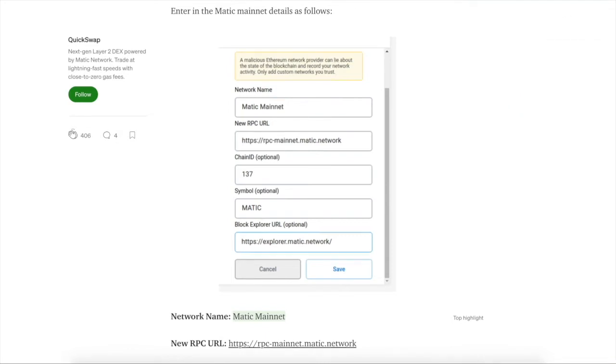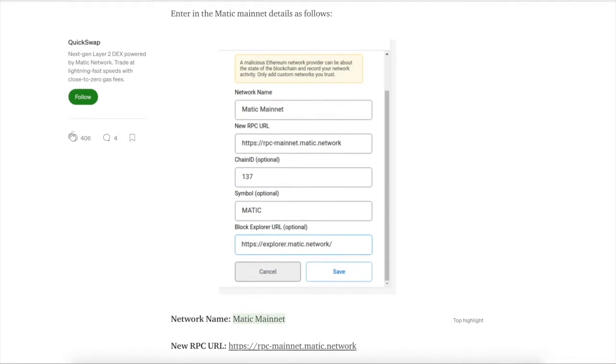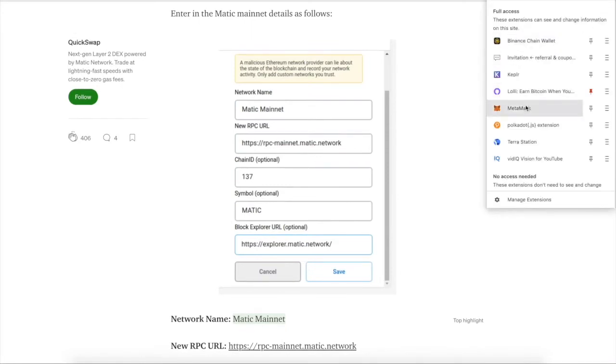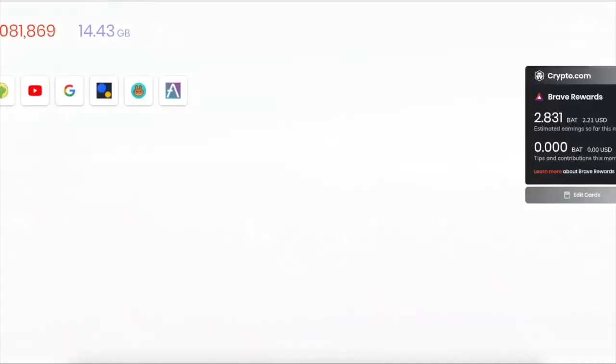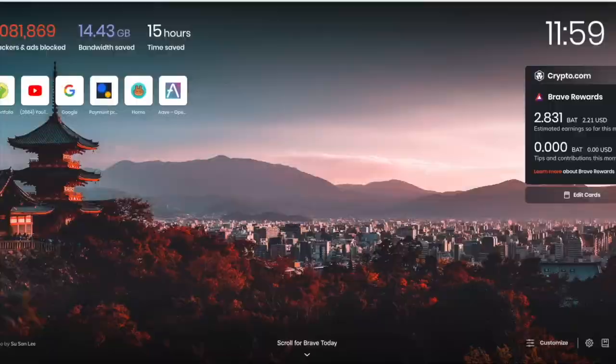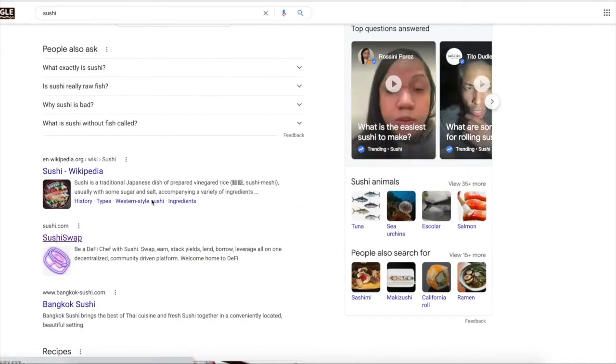All right, so guys, let me go and show you guys the loading circle of death. All right, guys, so we got the loading circle of death right now. This is not cool. This is on Matic. I cannot make any transfers. I can't transact any funds. I can't basically tend the farms, as you can call it, on the Matic network. So this is not a lot of fun.